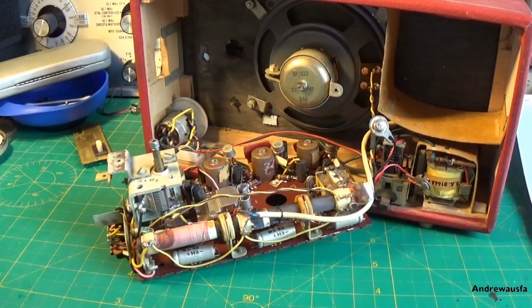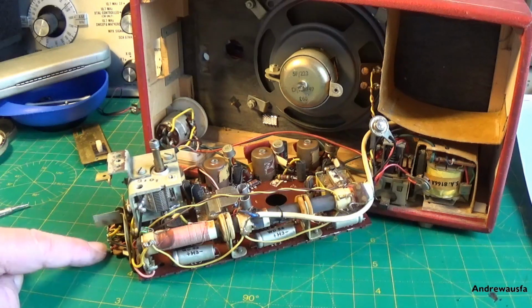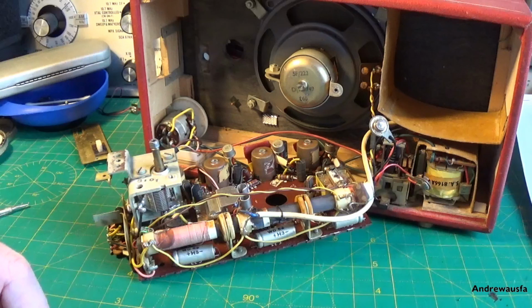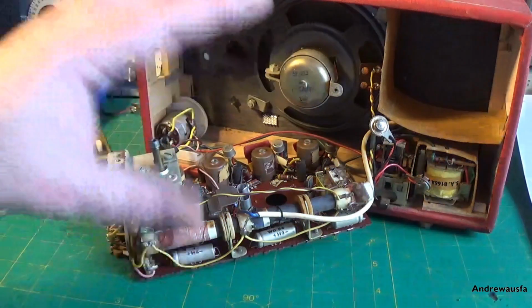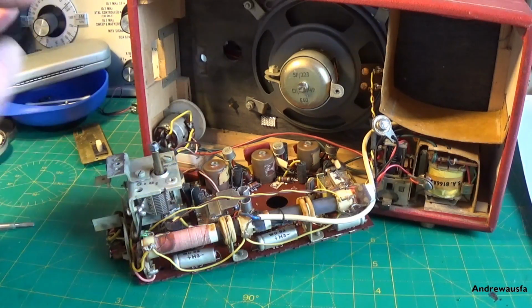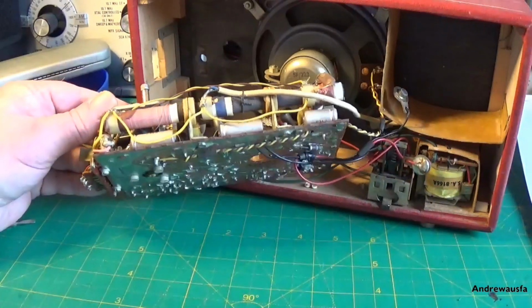Right, so when you're taking photographs, which I've just done, make sure you get it at all angles, not just straight down on the board. Make sure you get shots at like an oblique angle, and especially things like the waveband switching and things like that, because if you're moving the board around, sometimes a wire can pull off. If these are single core wires, then they can pull off and you go, where did that come from? And that's happened to me several times. And if you haven't got another set to reference back to, I mean, these are quite rare, so I'm not likely to have another one of these. Roberts R600, Hacker Sovereign, I've got quite a few of those, so I can refer back to them. On something like this, it's really important to take lots of photographs of different angles, so you can just refer back to it.